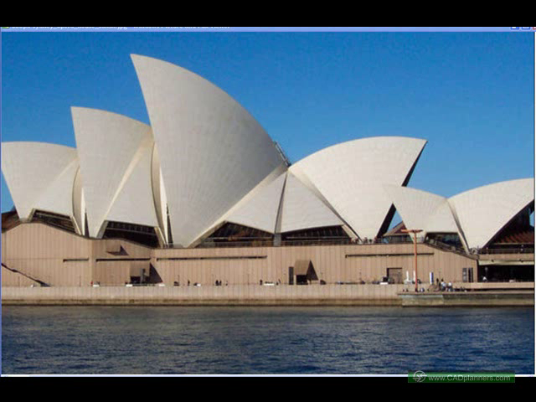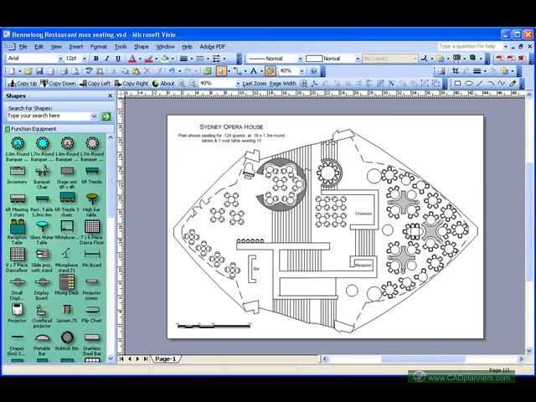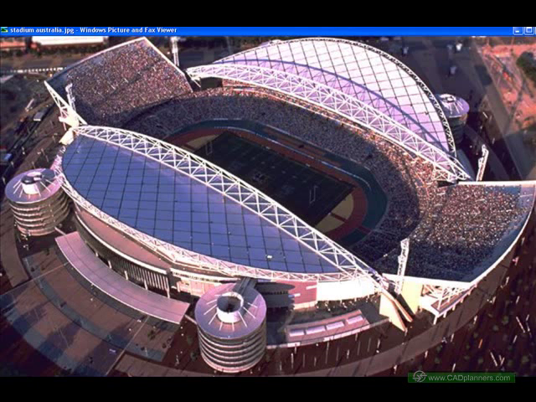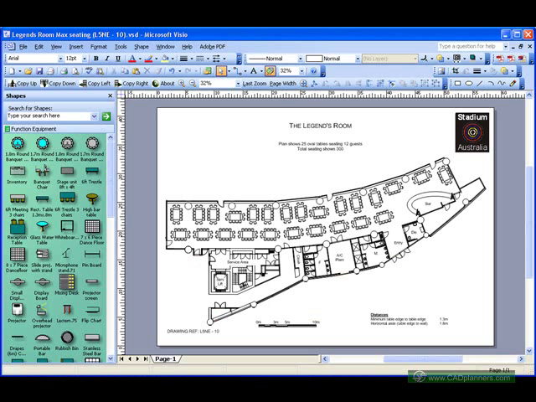Our clients only require 30 minutes training because the software is Microsoft Visio based and is so very simple to use. We customize every aspect of Visio to perfectly suit the hospitality and events industry.